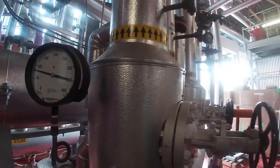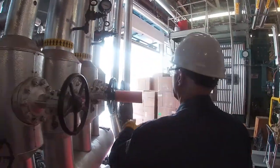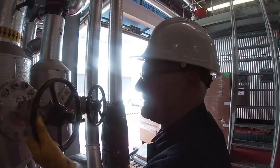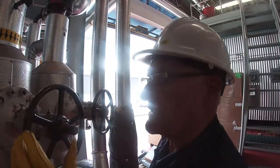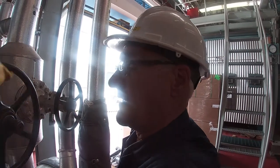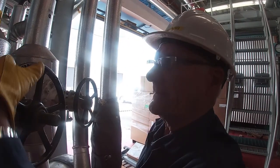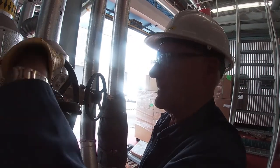Pressure is now very close to what the pressure is up on the incoming. And so now I'm going to just basically spin this thing open. And it gets very easy to move because there's not much differential across it anymore. So it'll spin open relatively easy. You open it wide open.